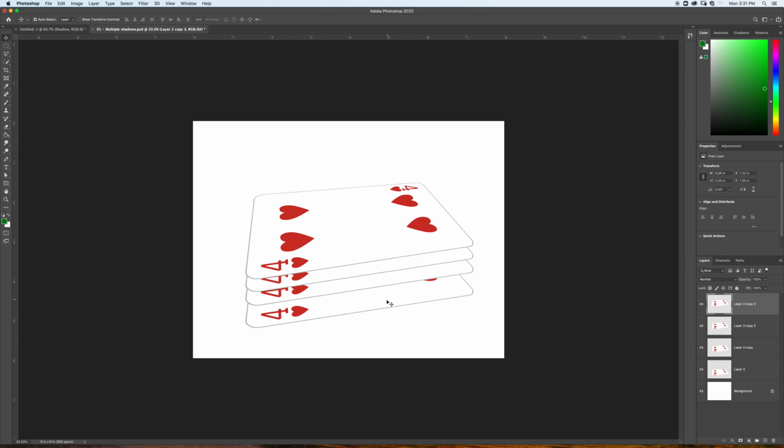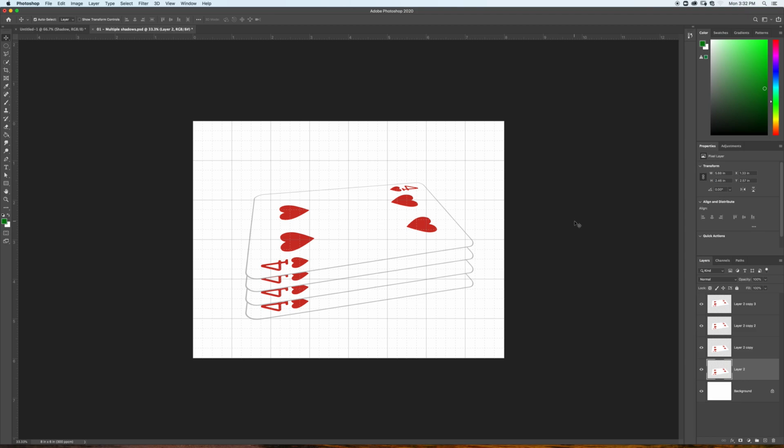Now in View, you can also choose what it snaps to: your guides, your layers, and your document bounds. In this case, Photoshop has made it a lot easier over the years to align things. Also, if you hit Command and the quotation mark key, next to your Enter or Return, you can turn a grid on and off. So if you want to align things to the grid, you can as well in Photoshop.